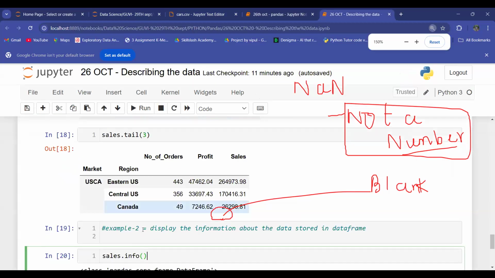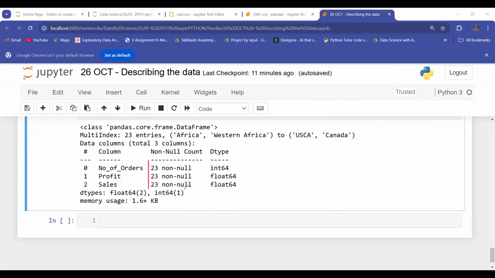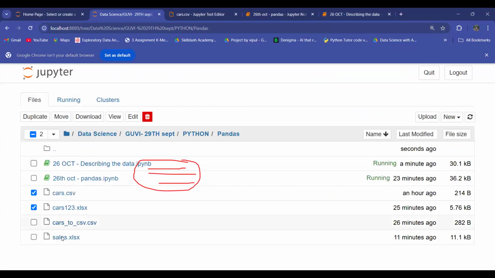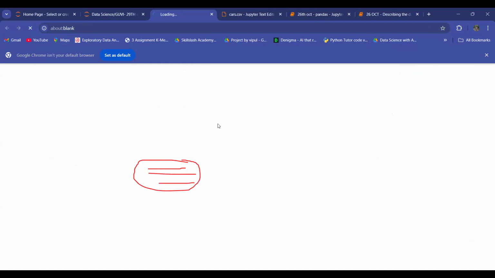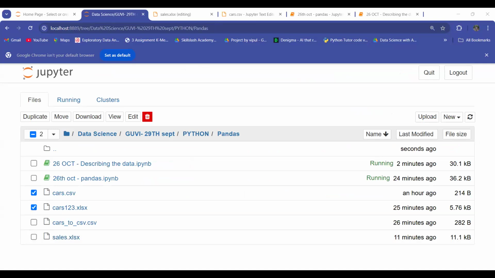Now, here as well, we have 23 rows, and for all the 23 rows, we have non-null values, meaning that you don't have any null values in that data set. So this is your data. If you just check it physically, it will not open. But if you just open it in Excel, you'll understand that you don't have blank records over there. I'll just share that Excel file with you. So that is known as null values.